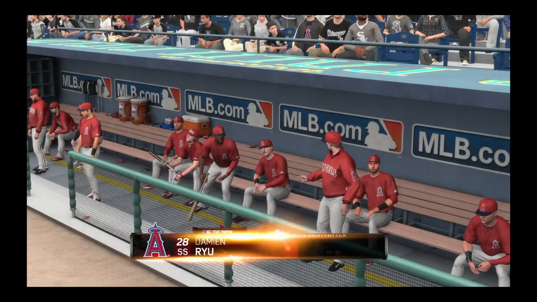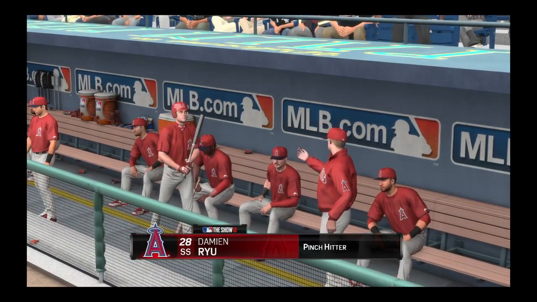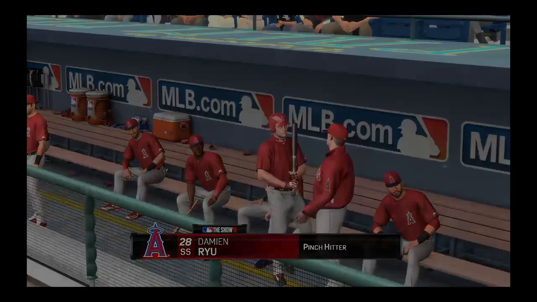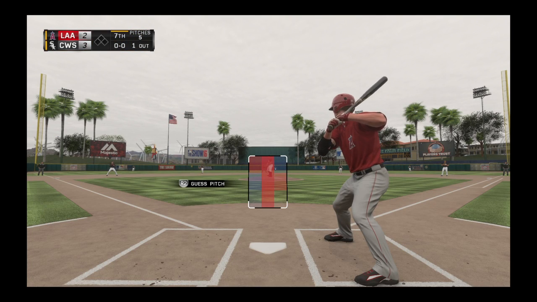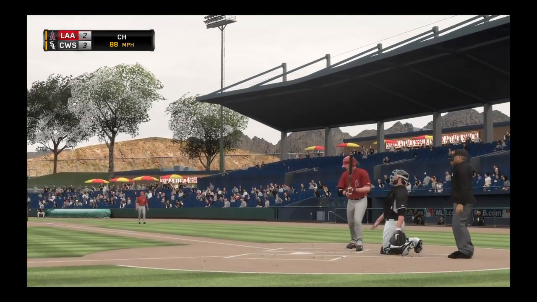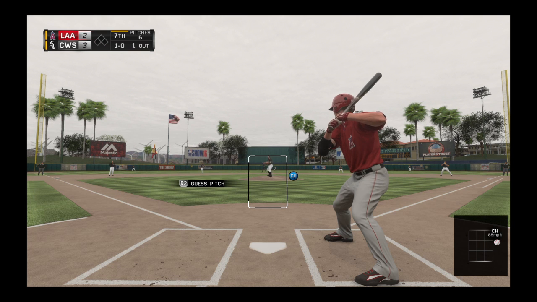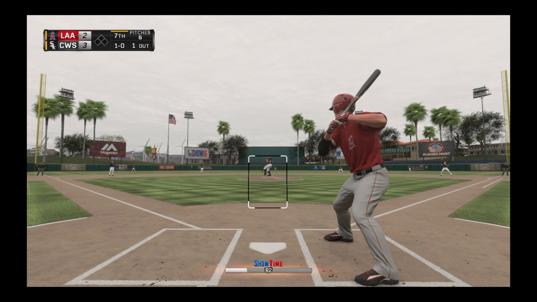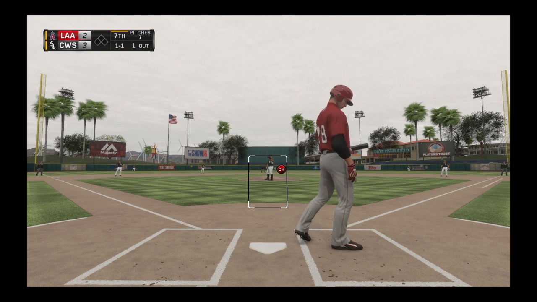So we're going to see a pinch hitter here with the bases empty and one gone in the inning. And some stirring now in the White Sox bullpen as it looks like a right-hander's up and throwing. Damien Ryu checks his swing here on the first pitch, and it's 1-0. He just about went around. He was lucky to put on the brakes when he did. That evens it up, 1-1.